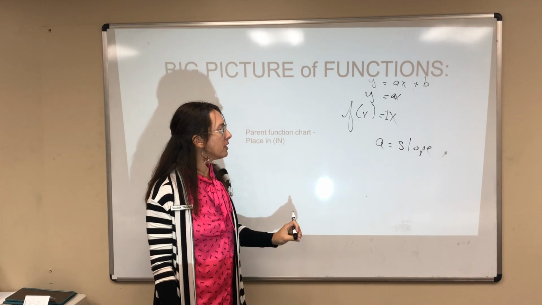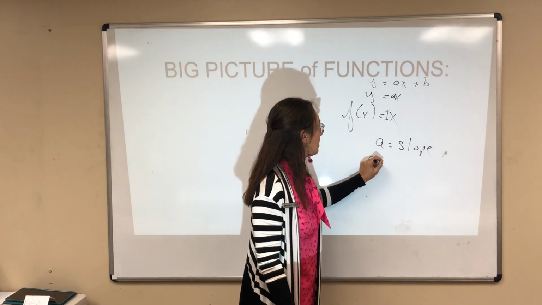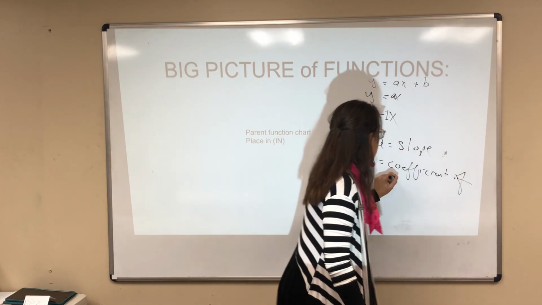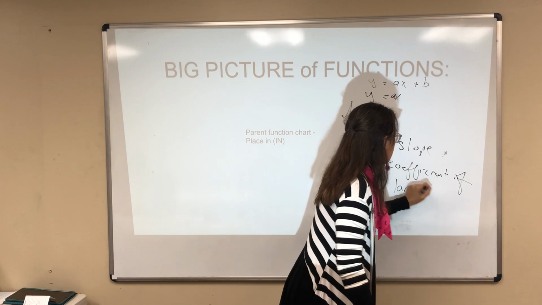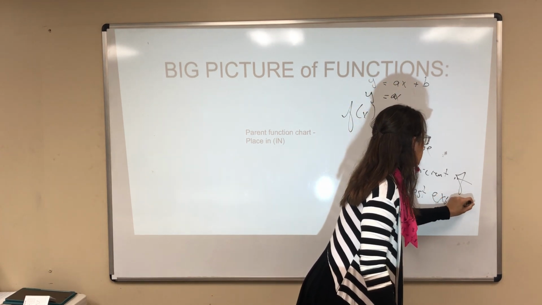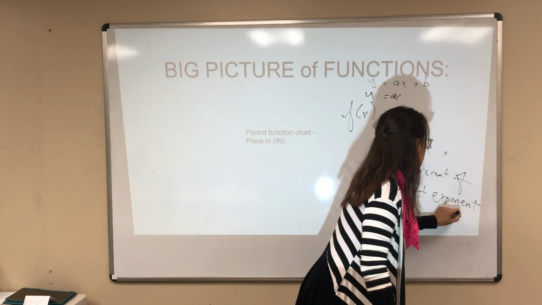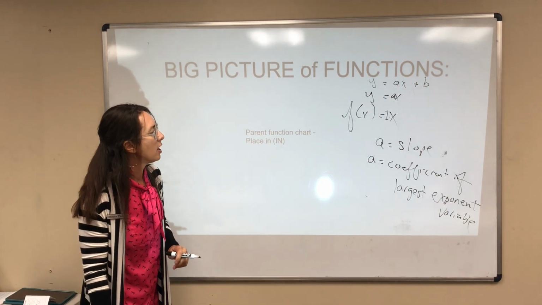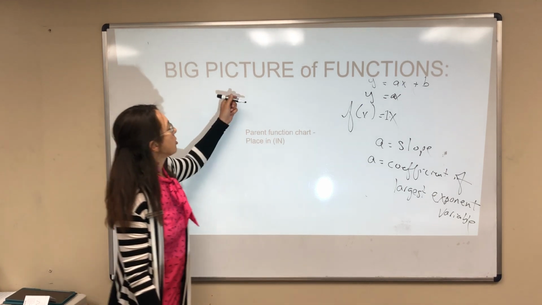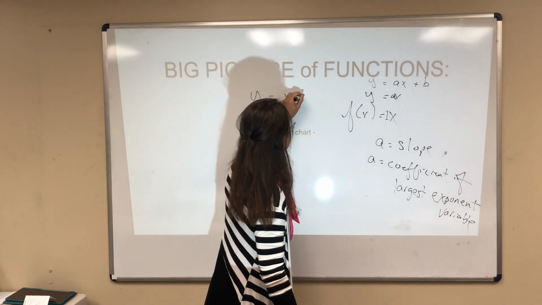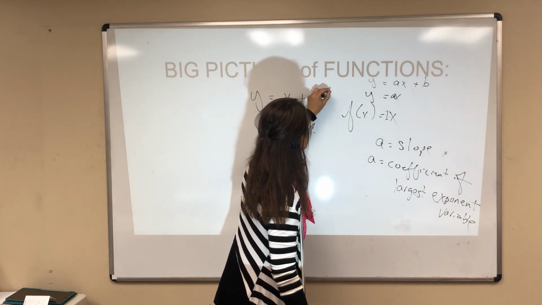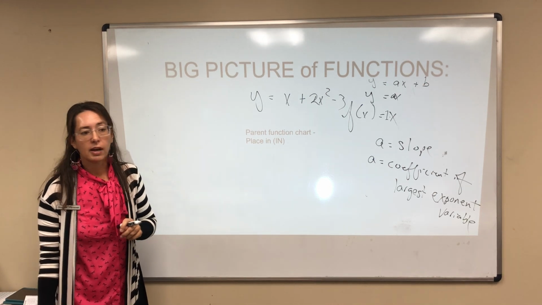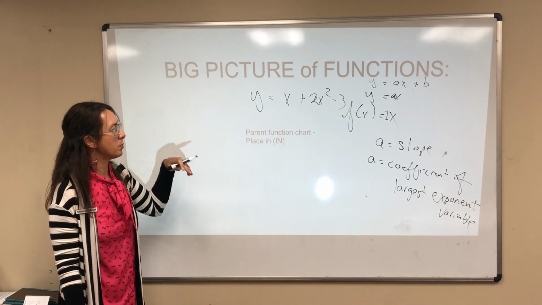So the coefficient, you can also write, if you want, A is the coefficient of the largest exponent variable. Okay, so however, just extra things if you want to write it in there. So if I end up with something that's rearranged like this, I like to say we go in order, like this would be 2, 1, none.